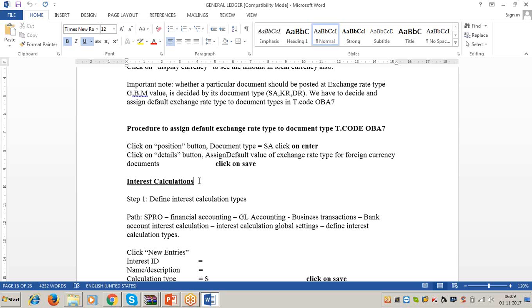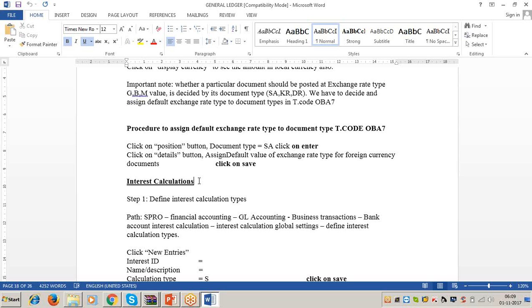Now you have 50 term loans, and on every term loan the rate of interest is different. In that situation, calculating interest on all 50 term loans and posting 50 accounting entries is a time consuming task. That's why SAP has developed some configuration settings.